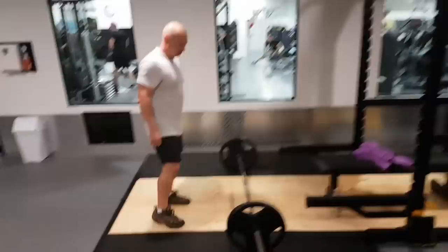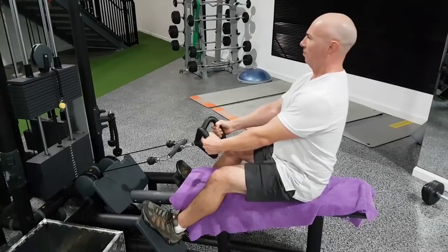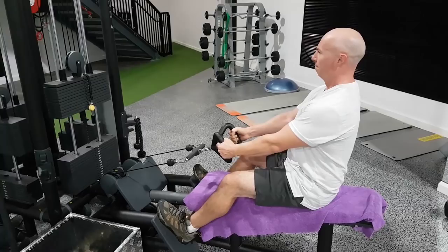And here's just some basic rows. This here is, I think, 60 kilos. Again, just the same type of weight. I don't want to go too crazy heavy. I just want to try and focus on form. Keep it nice and slow. Keep it controlled. You'll hear the trainer in the background a little bit, so I'll turn the volume down.